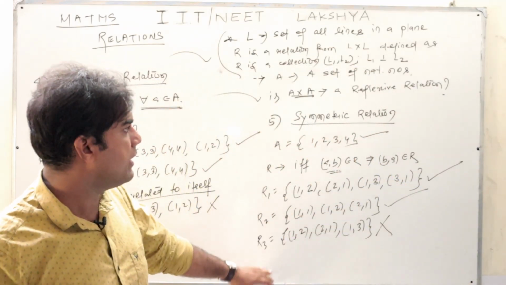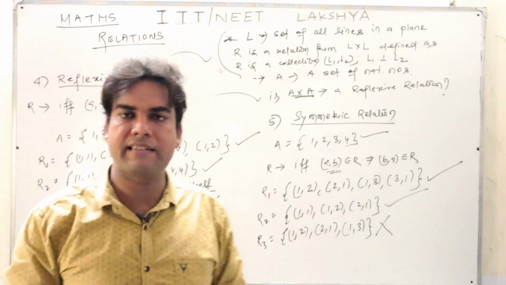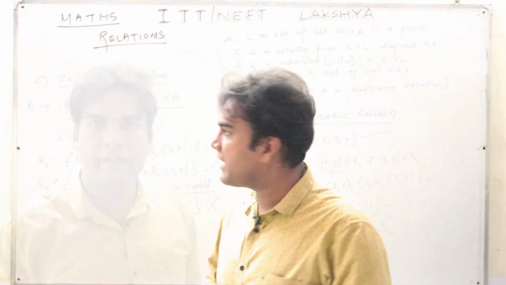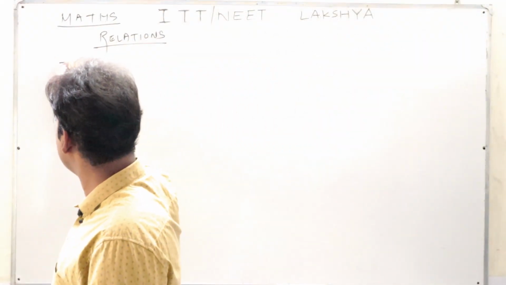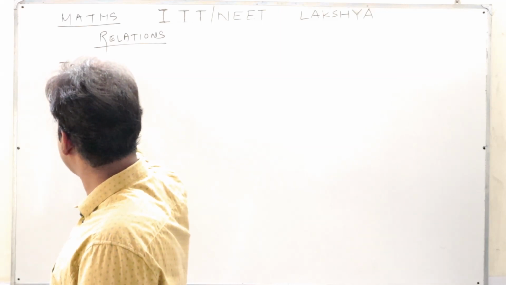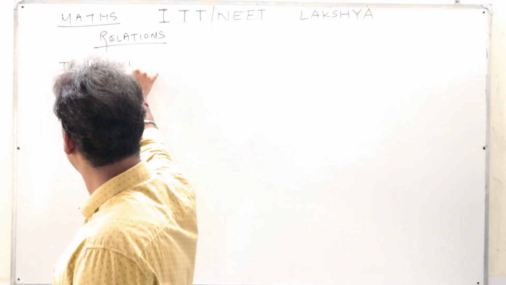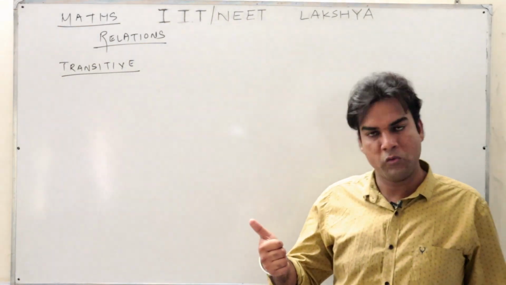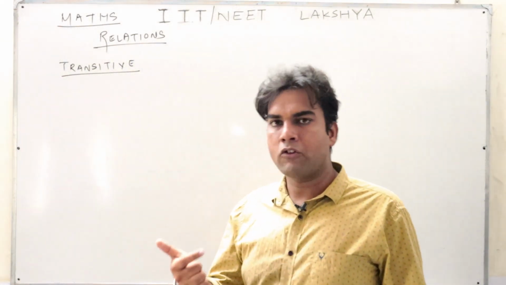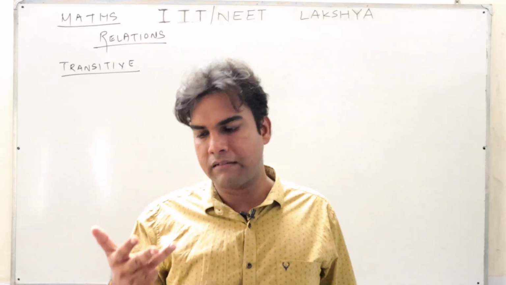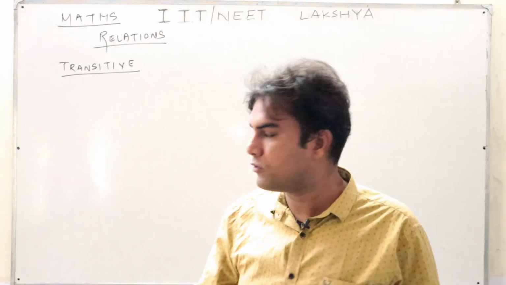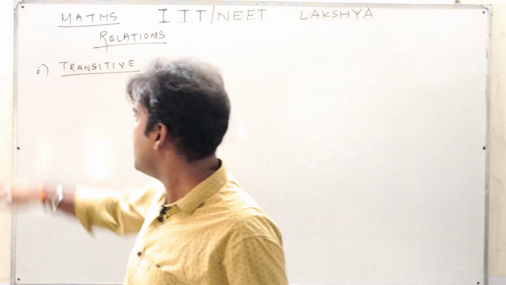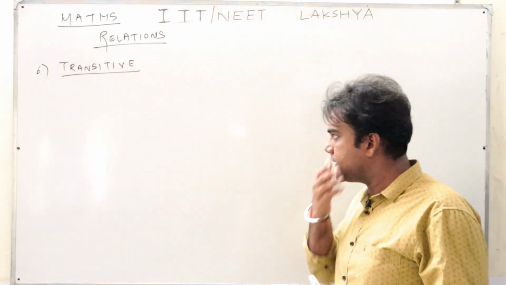So note it down, and then I will move to the third type, which is transitive relation. Okay, so let us continue now with the another type, which is your transitive type. Transitive relation. So we have covered empty relation, then we have gone to universal, identity, reflexive and symmetric. So 5 relations are over. This is number 6, transitive relation. Let us try to understand.